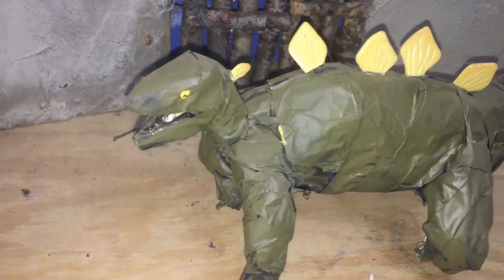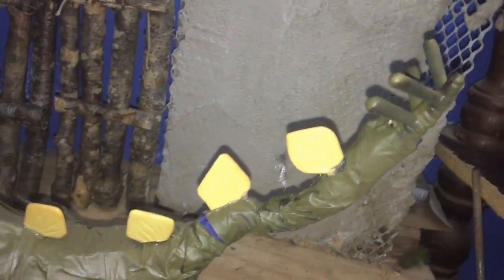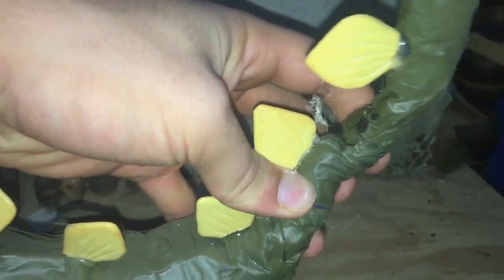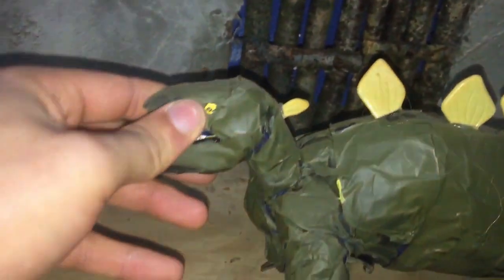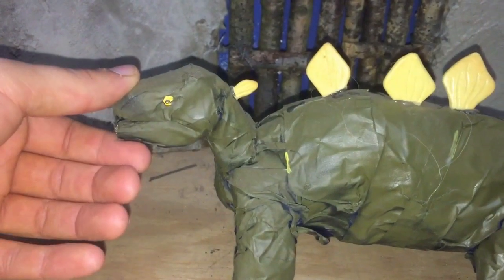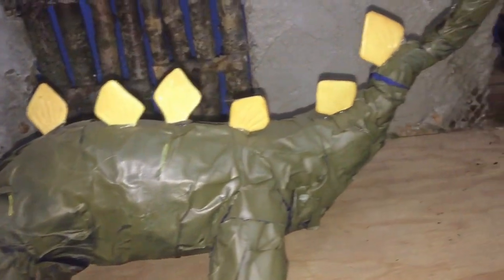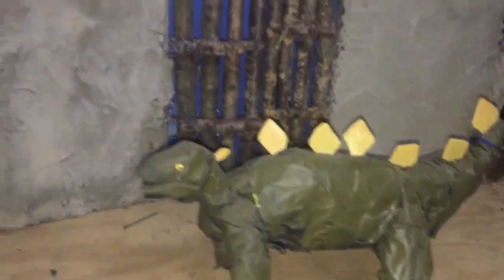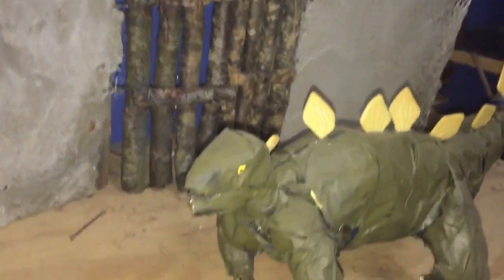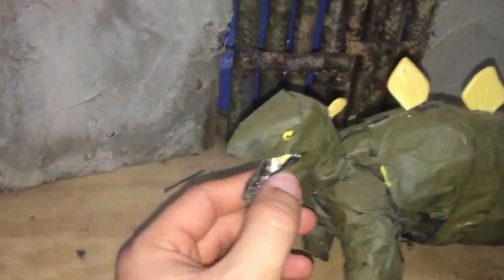Alright, so here we have an up-close look at our Stegosaurus. And for this, you can actually see some of the masking tape peeking through. For the head of this and the spines, I used a Stegosaurus anatomy skeleton playset that I found at Walmart, and it just so happened to go pretty good with the size that I wanted to build the dinosaur. And as I said, I'm not very good at sculpting, so that saved me a lot of work with not having to sculpt a head out of clay or anything.